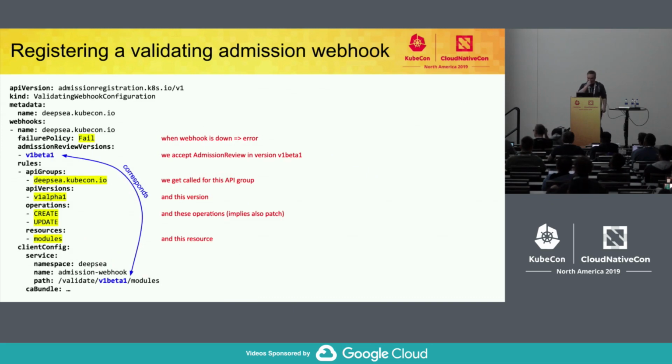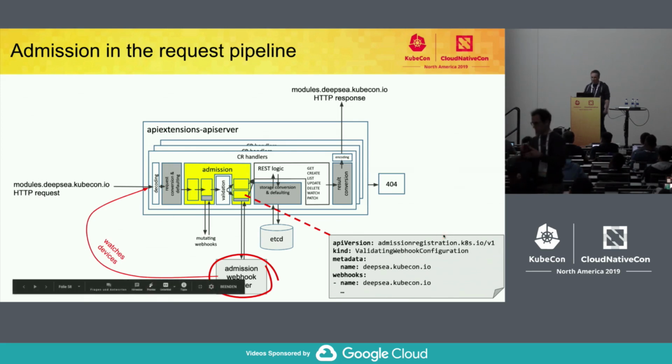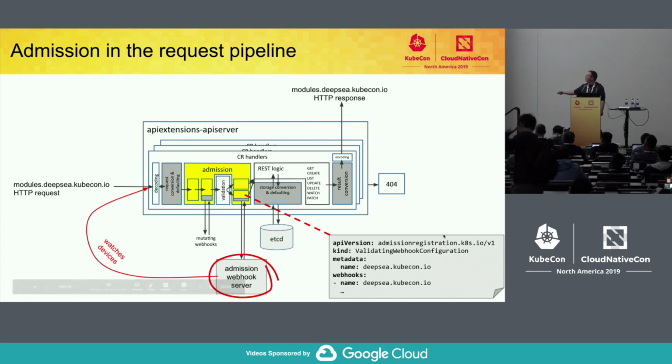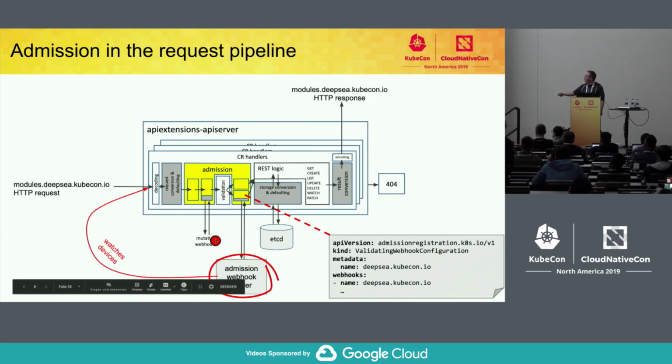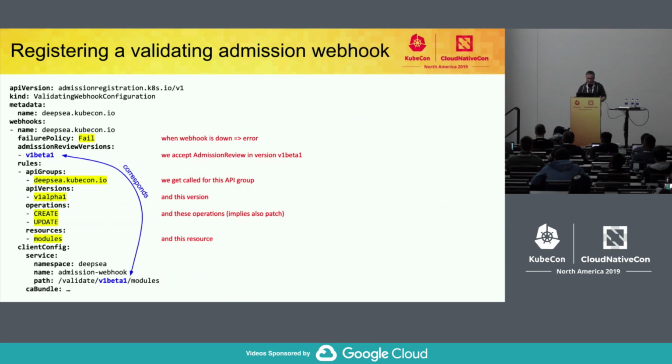All right, you have to register that the webhook exists, so there's an object called validating webhook configuration. Everything I talk about here also exists in a mutating form, so you can also register mutating webhooks to change objects before they are created or updated. But we will just do the validating case here. It's basically the same and not much more complex. This is a configuration, the object which registers our webhook in the cluster, and it's cluster-wide.